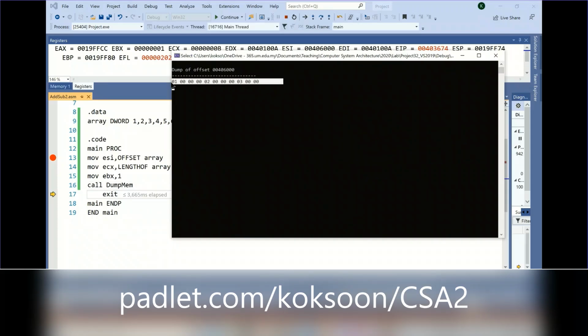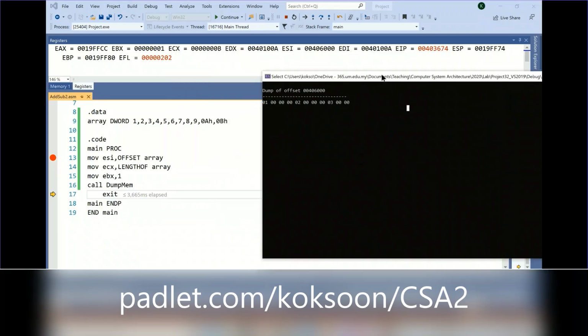So they will display in 1 byte only, 1 byte by 1 byte. So at the end, they cannot display all the data in your array, right? Because your array elements are 4 bytes. Now you're asking them to display how many elements? The LENGTHOF is A in hex, which is 11 elements. Then each element is 1 byte, so that's why they display starting at this array location 0, 1.